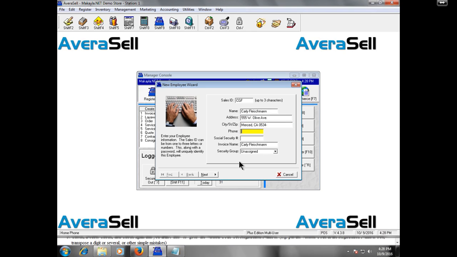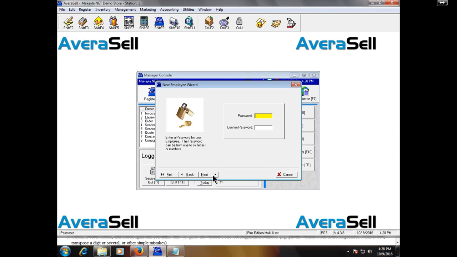Phone number is 209-555-1878. Social security number is 9. Why not, right? And my invoice name is 9246. Then we're going to enter that. Password 123123. Now this is a hinky wizard because it won't let you do the F10 thing. I know.